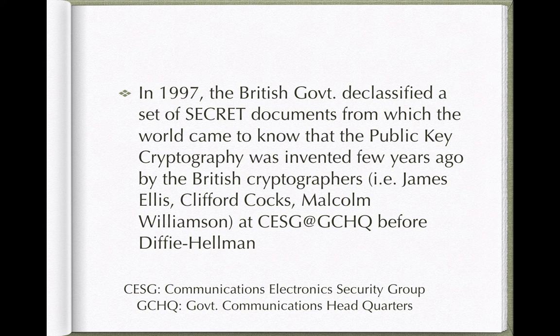Actually, I went through both of the secret reports written by James Ellis. You can download them. You can go to Google and check for the report numbers that I typed, 3006 and 3007. You can read them. Think of the kind of pain they went through: the whole Diffie-Hellman was reinvented in front of their own eyes, and they had to shut their mouths. They can't disclose anything. The whole RSA was reinvented in front of their eyes, and they can't open their mouths. Of course, internally they were rewarded, but still the whole world was celebrating Diffie-Hellman and RSA, even though they are the ones who first did it.